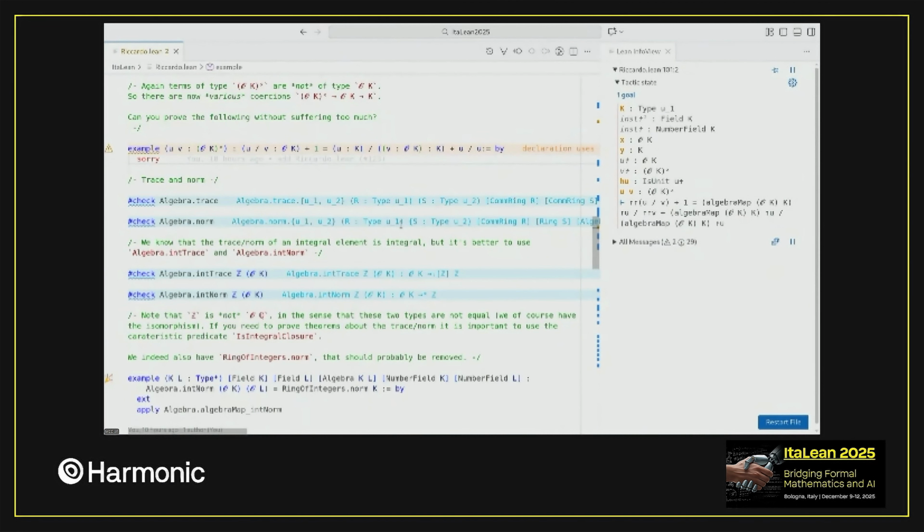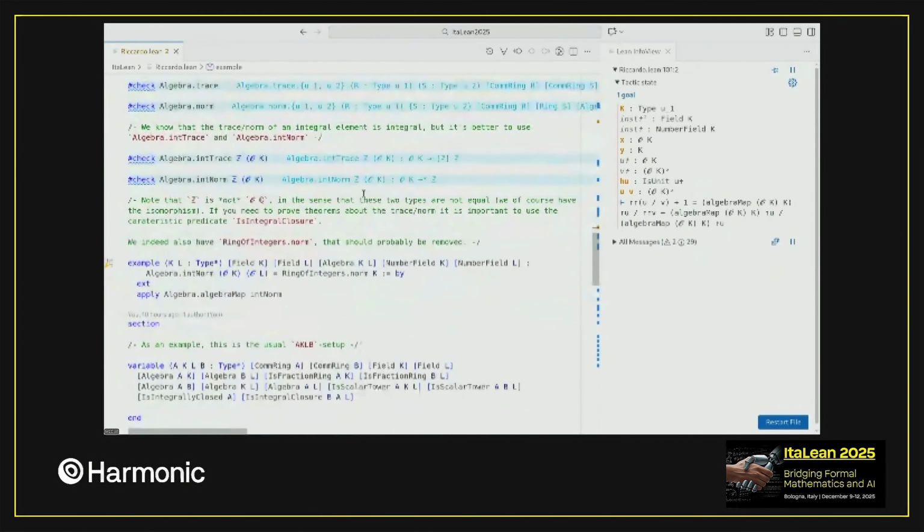And I would like to explain how we say that in Lean. The point is that you cannot, so when you start with x in K and you compute the norm, this norm will have type Q, because the norm is a function from K to Q. And saying that this element is in Z is a little bit annoying, because Z is not a subset of Q. There is the same problem. Z and Q are of course related, but it's not true that one is included in the other.